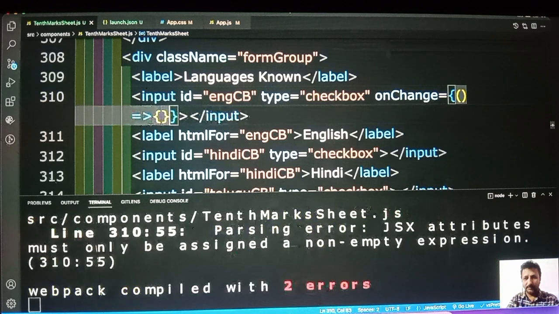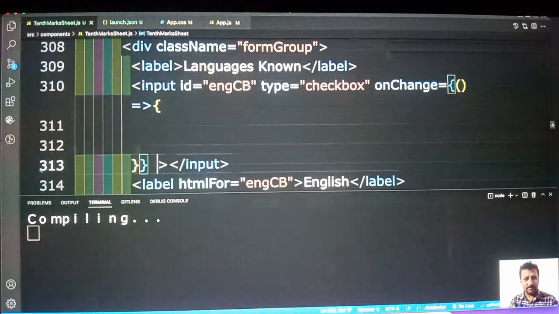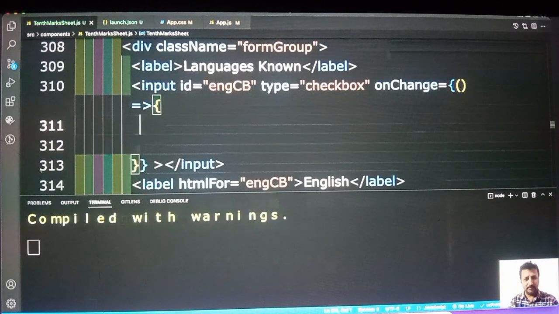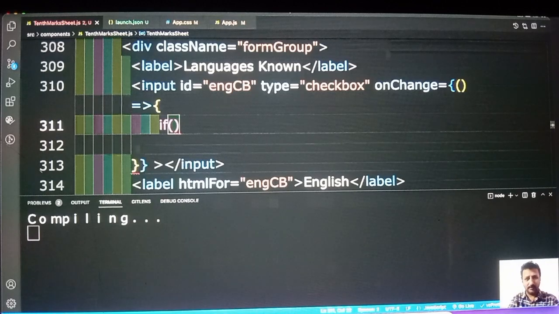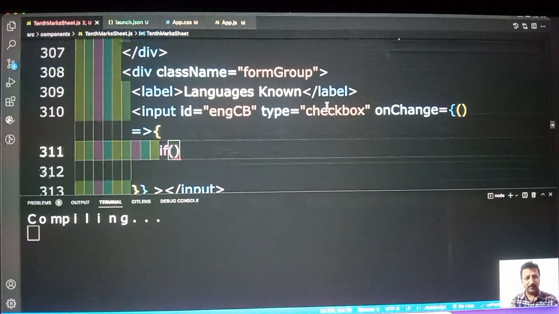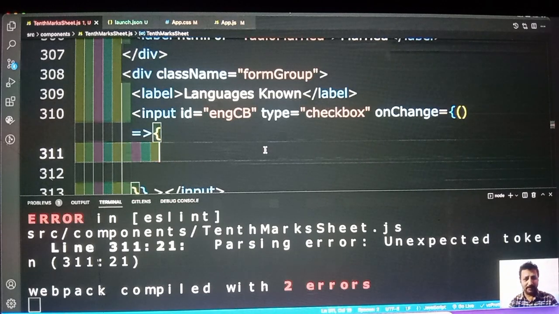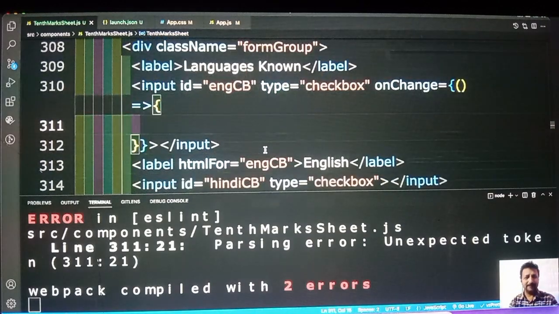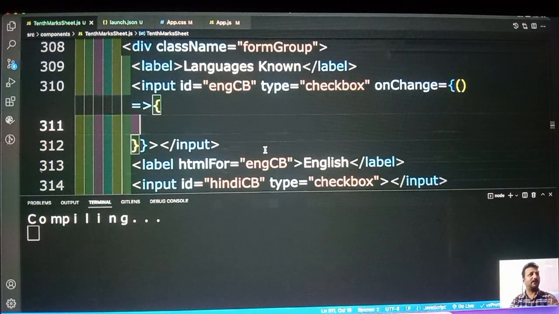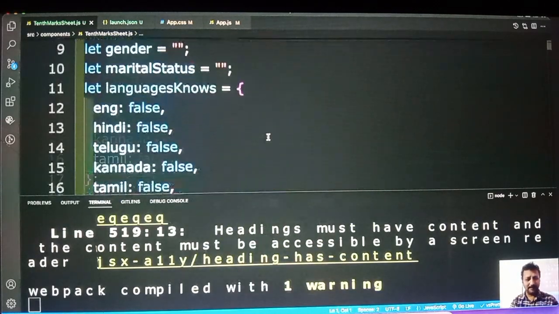Understanding what I am doing? I think we have to create refs also, no? To get its value, we have to create refs also. We have created IDs, but not refs. So I'll be creating refs here.